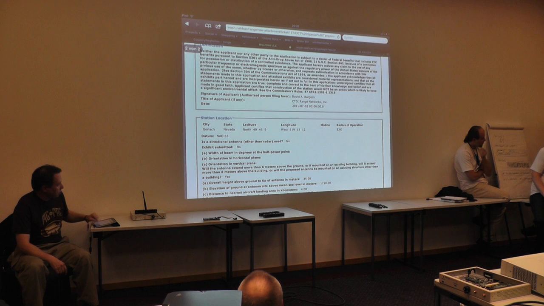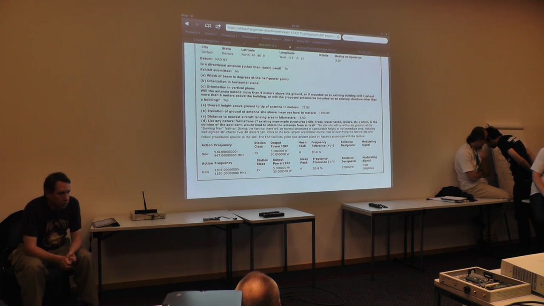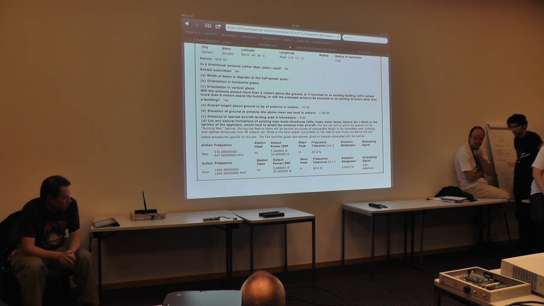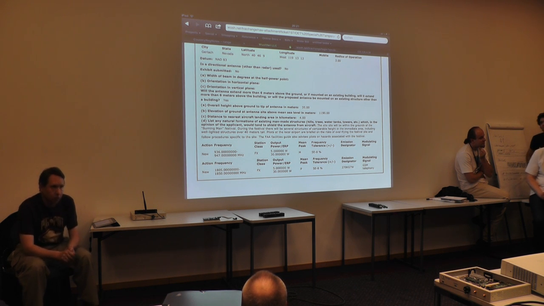The real information they care about goes at the bottom of the second page. You submit this form online with a $60 credit card payment, and a couple weeks later, you get your license. You either get a license or you get an email from somebody at the FCC asking for additional technical information with questions.